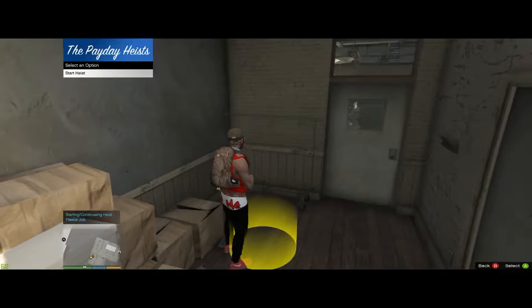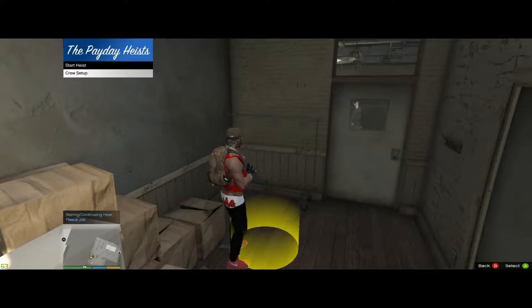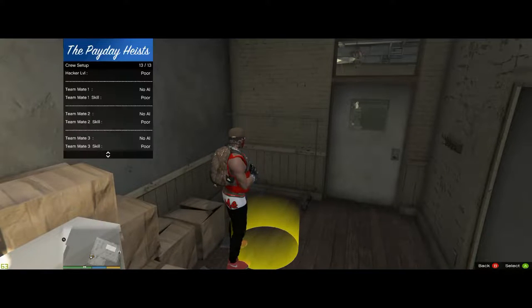Alright, it says start heist and we got crew set up. So let's select the crew by selecting crew setup. Now we could go down and select the hacker level. I want to select semi-pro. Let's do that. Teammate 1, no AI, or we can have an AI. All right, let's have an AI.